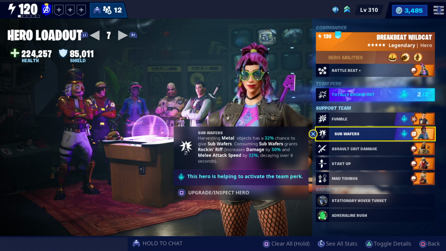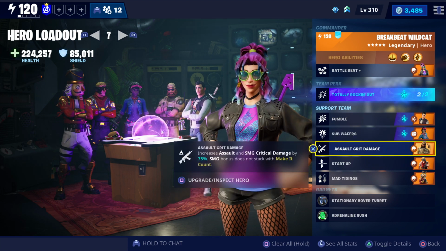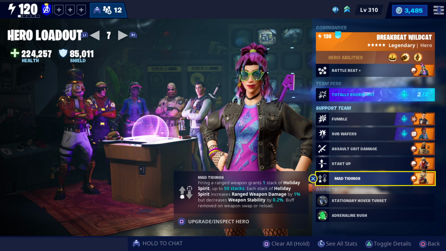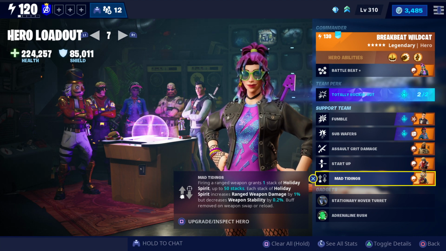For the rest of the support, I concentrated on increasing damage and crit damage. Next up is Tactical Assault Sledgehammer, who will increase assault and SMG crit damage by 75%. Then Bulletstorm Jonesy, so that every shot increases ranged weapon damage by 1% up to a maximum of 25 stacks. And Crack Shot, so that firing a ranged weapon grants 1 stack of Holiday Spirit, which increases ranged weapon damage by 1% while decreasing weapon stability by 0.2%, stacking up to 50 times. Then, as always, my standard gadgets, which are the stationary hover turrets and Adrenaline Rush.